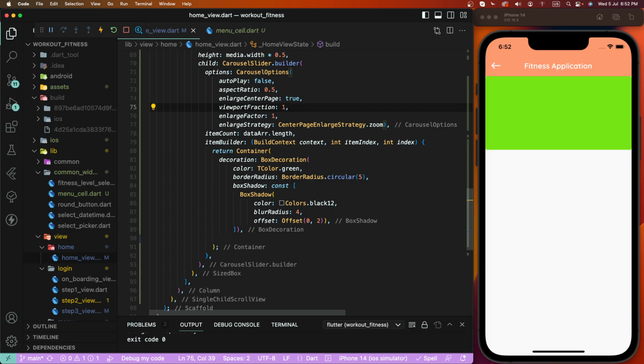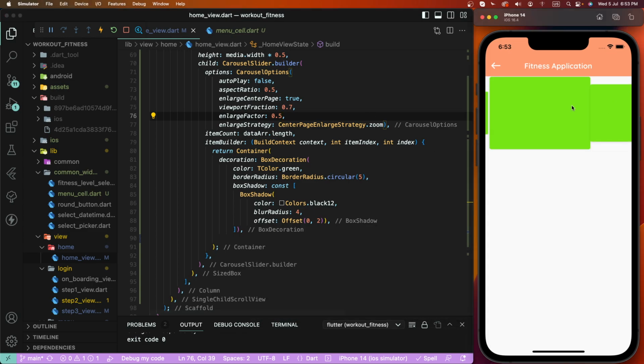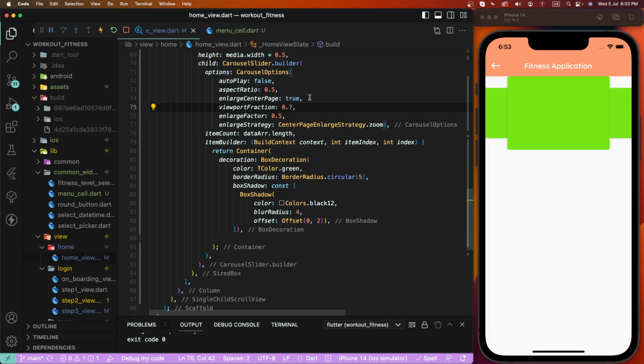Now let's set here as angular, so that here.